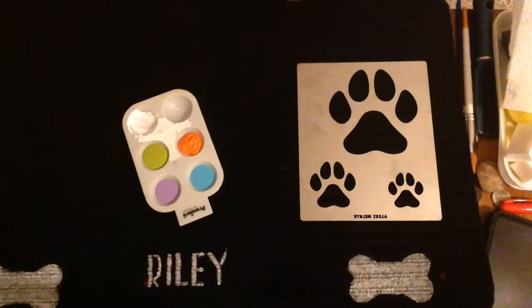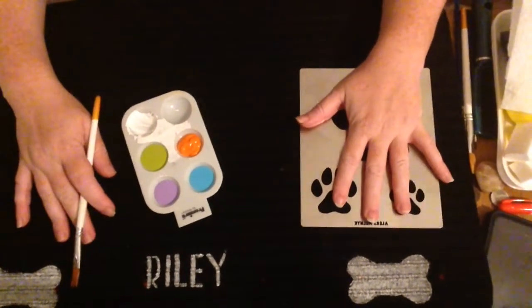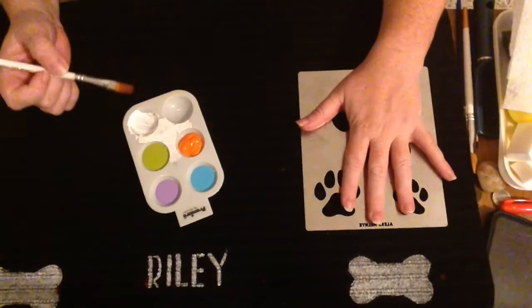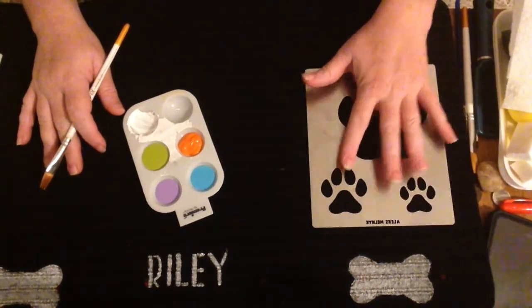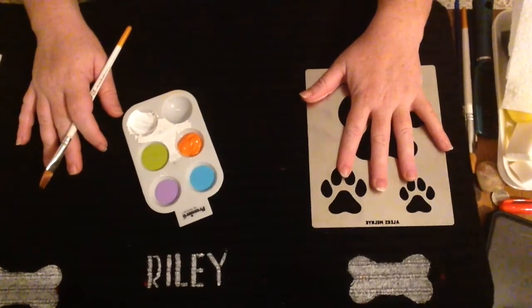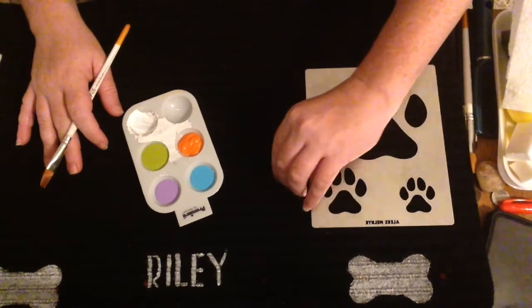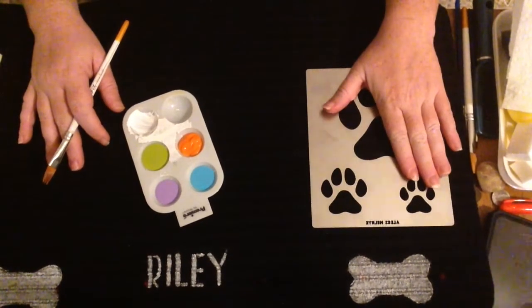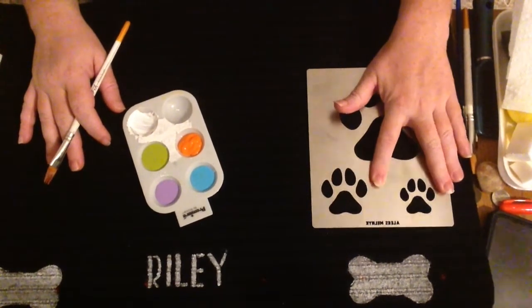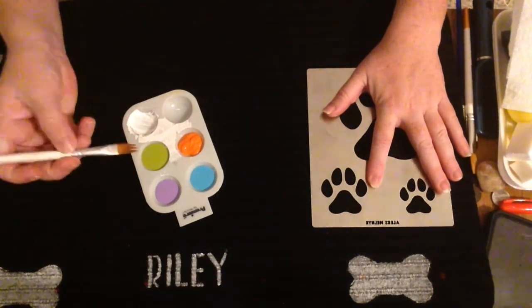And those are the colors I have chosen. Again, we're going to do this the same way, and I won't record doing the whole mat. I'm going to likely just do the paw prints random because, like I said, I like color, and it kind of spreads out. So we'll see if it ends up in a pattern or random. I'm going to go for random, and we will see how these new stencils work and how this turns out.